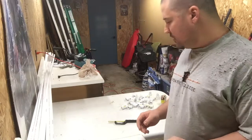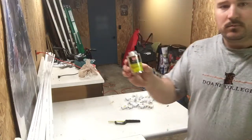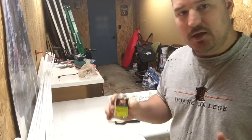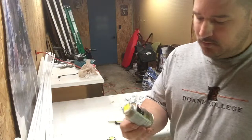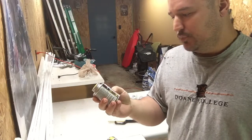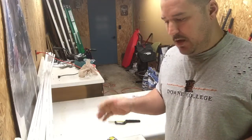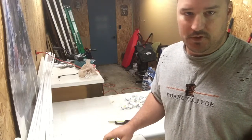So I need some cardboard because now I'm going to start gluing some elbows on. I have this pipe cleaner. Always put down cardboard or something whenever you're using pipe cleaner. This will stain anything, absolutely anything it will stain. And I have PVC cement. It says fast set, probably less than a minute. You don't have a lot of time to work with fast set. So get your pieces in place, set them up, and they're going to be set solid, you won't be able to move them in 30 seconds.